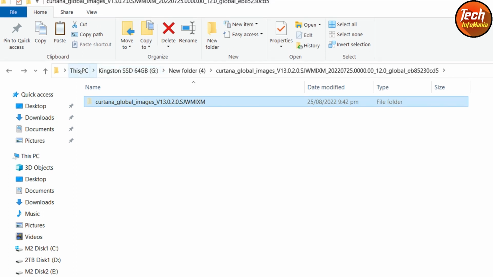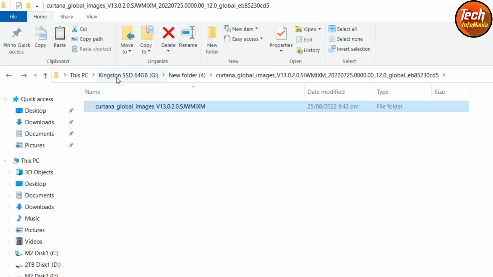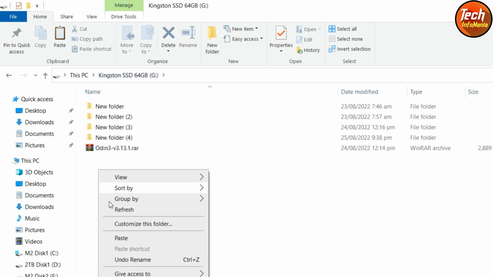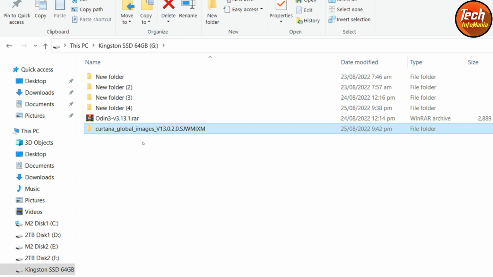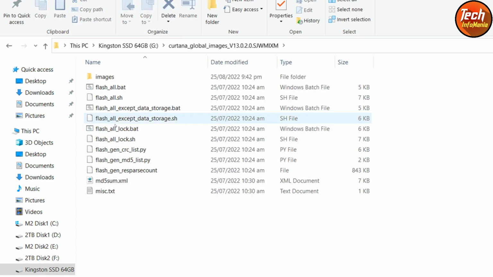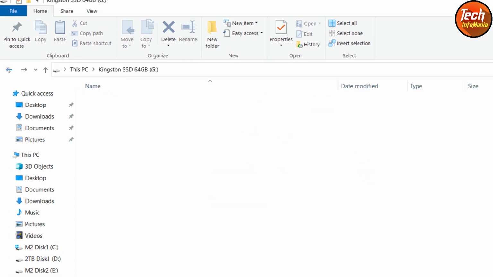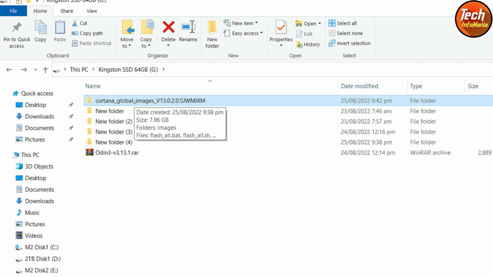If you can see This PC and your main hard drive partition, whatever you have, like C, D, E, F, G, I will go straight to my G partition and paste that folder here. After you have copied the folder, double click on it and you should see all the bunch of flashing files. You must do this step, otherwise the Mi Flash tool will give you an error every time, right?